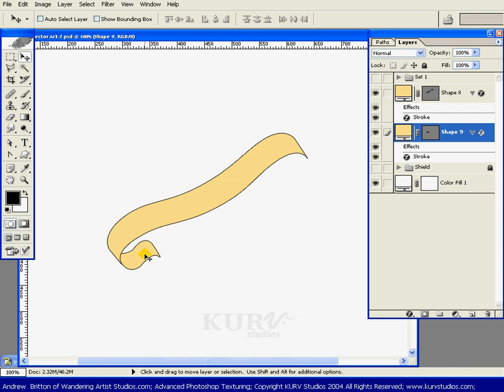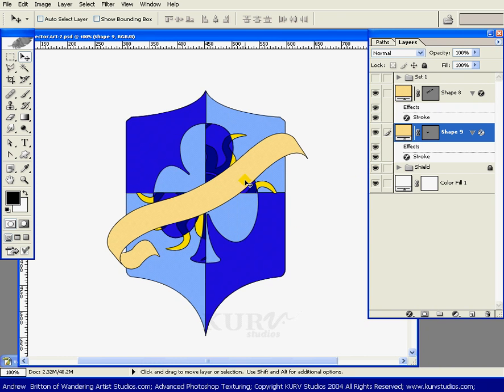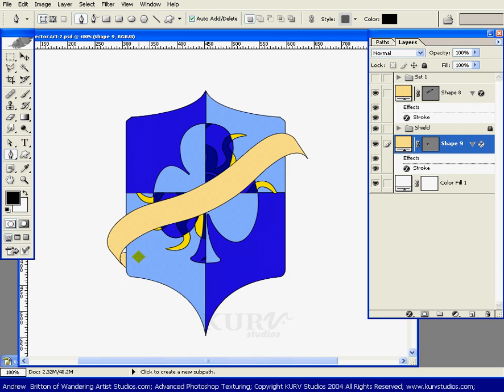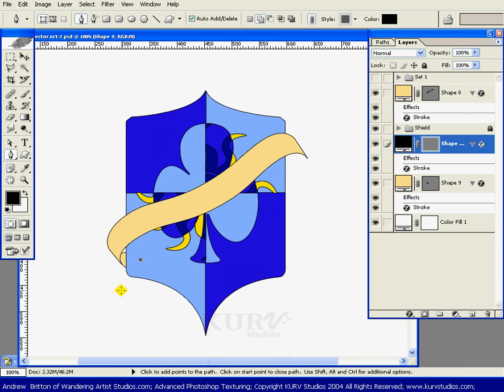Move this over real quick to line it up. There we go. Now we'll make one more section. And actually, since I know that this belongs down here, the way we make this next section, you can make it as precise if you want, but if you are going to place this under the shield, then all this has to look like, at least when you draw it, is like this.